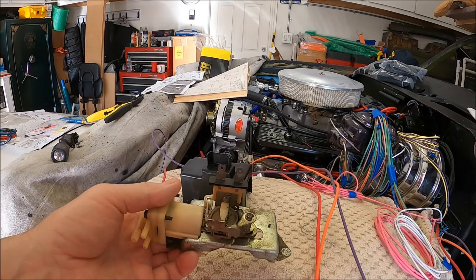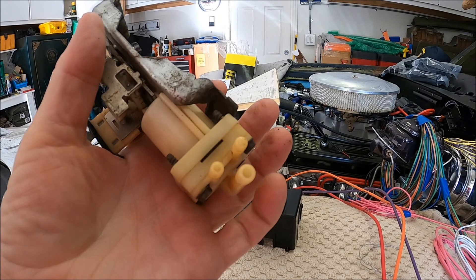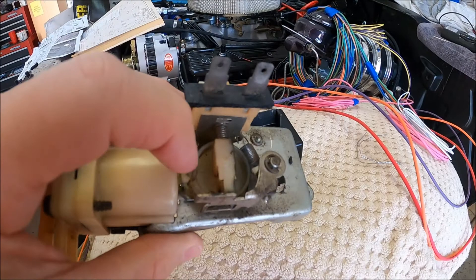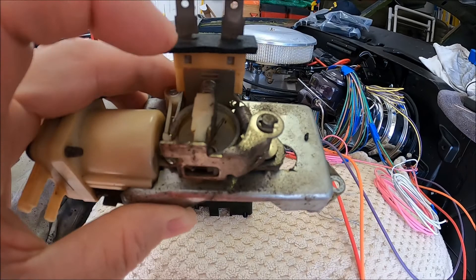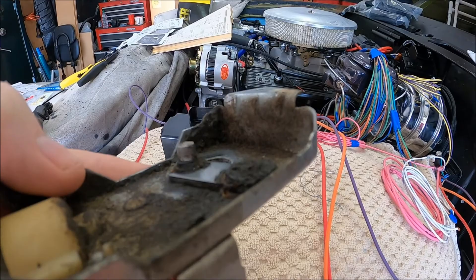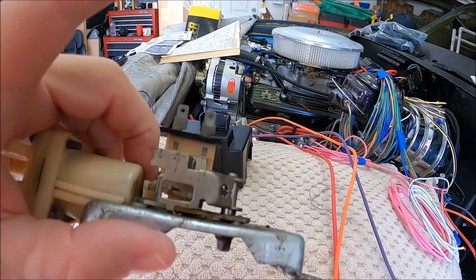This is the washer — it was in really good shape. I took it apart and the pump inside was still good, the O-rings were still good, and the little rubber check valve was still good. Everything was good on this pump except for two things: this plastic cam gear had a piece broke out where the spring tang goes — just a tiny piece, but that'll prevent it from working correctly — and the actuating arm was showing signs of wear.